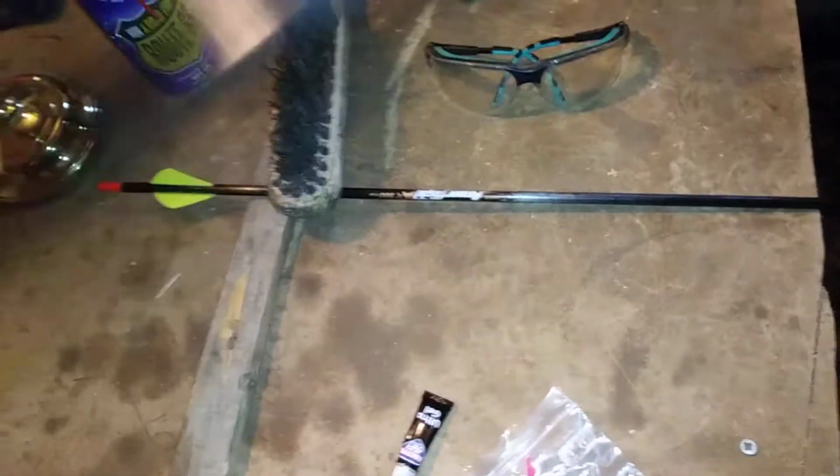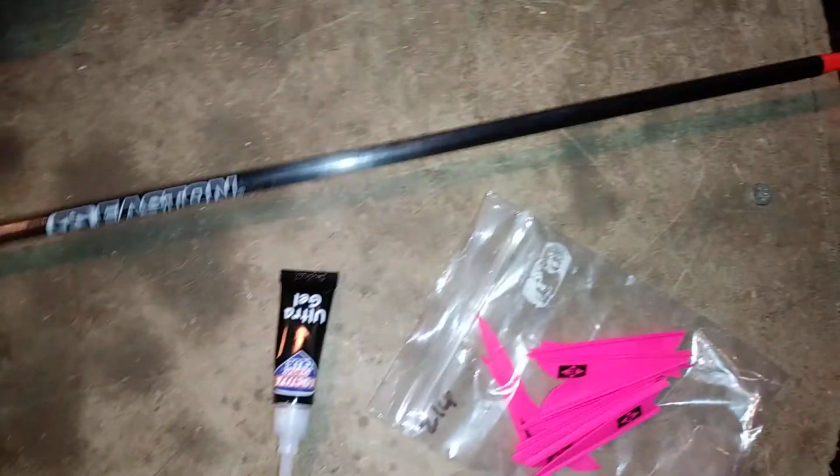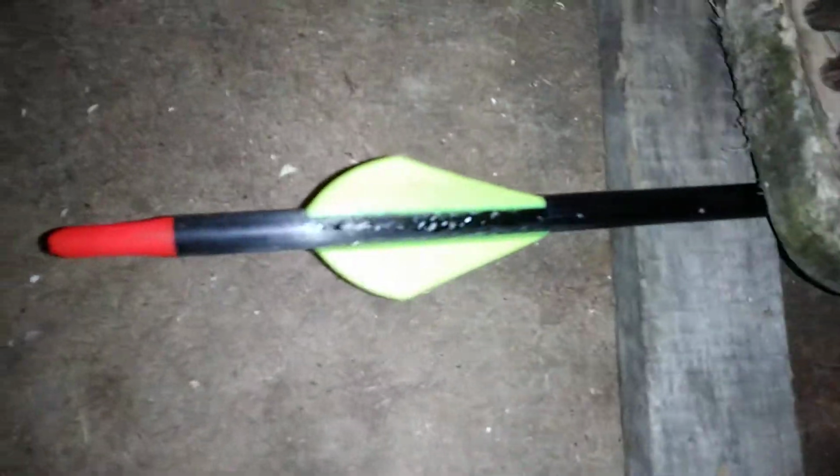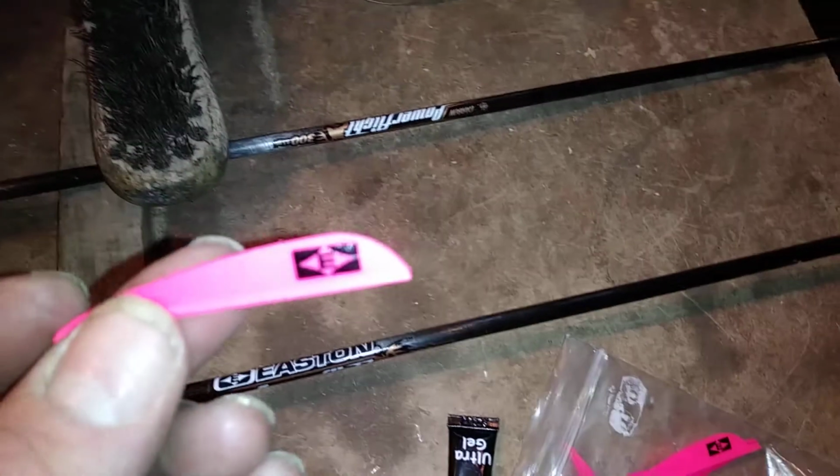Today I'm sticking some vanes, or they call them flights, onto this arrow here. What's happened is I bought some of these arrows off eBay. It's Powerflight Carbon 300. What's happened is that some of them haven't come back with some of the vanes missing. So I bought some of these genuine Easton. If you compare them slightly, these are the cheap Chinese ones and these are the Easton ones.